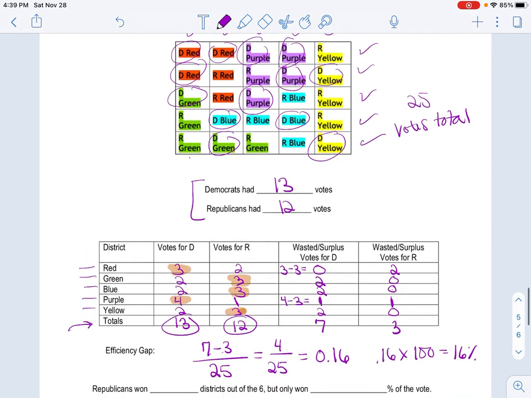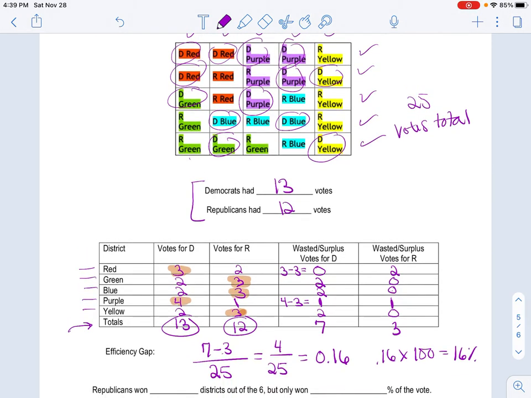Okay. Now there are 5 districts here. Remember, 1/5 is 20%. So this is a little less than a district, a seat available, but it's still too high according to our math formula to be considered fair. So that is when we would come in and start hopefully looking at how the districts are drawn and maybe redraw them.